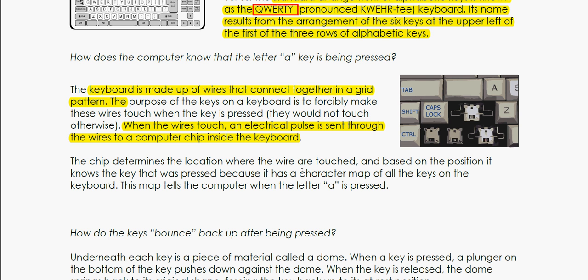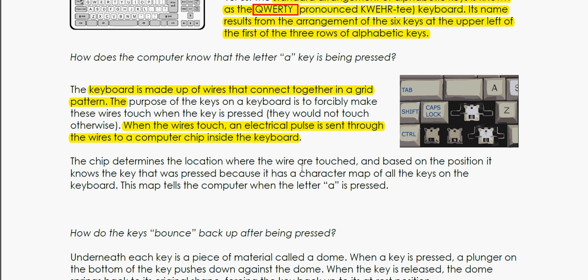Underneath all the little keys themselves is a bunch of wires that connect together in a grid pattern, and when they touch, there's an electrical pulse sent through the wires to the computer chip that's inside the keyboard, that lets you translate that data into binary code or binary language, which is a 1 and 0.